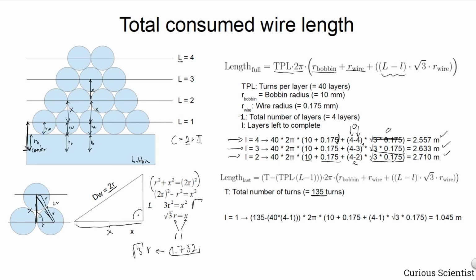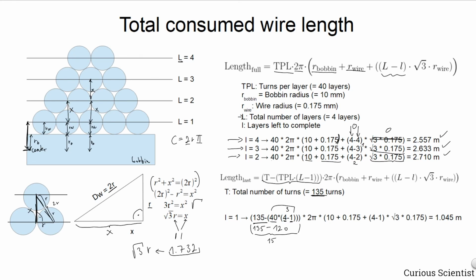So I had to come up with another formula, and I added this term to the final length formula, which means that we take the total number of turns, which is given here, 135, and then we use this turns per layer, which is 40, and multiply it by the completed layers, basically. So the layers in total minus 1, so this becomes 3. So this equation actually will tell you the completed number of turns in total, and this is 120. So actually this equation in the parentheses in the beginning of the equation is 135 minus 120, so it's 15.